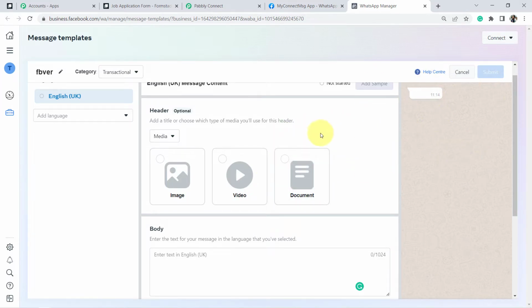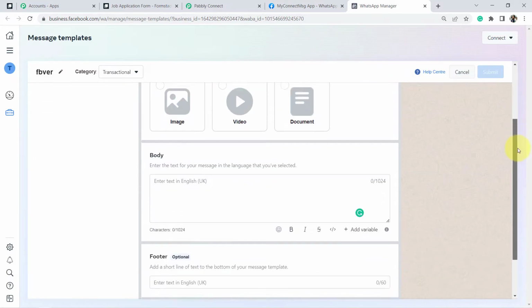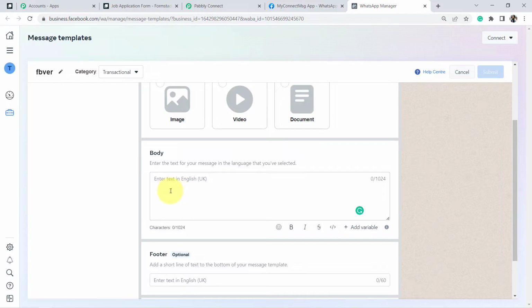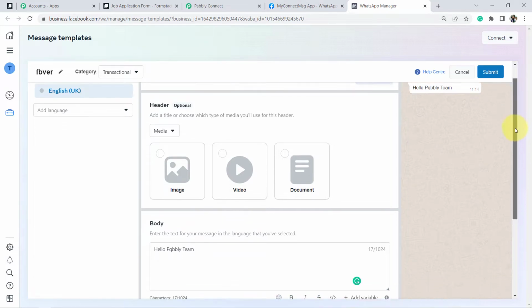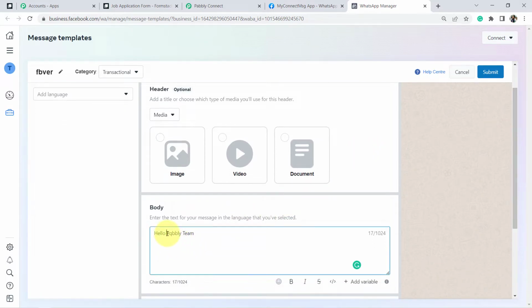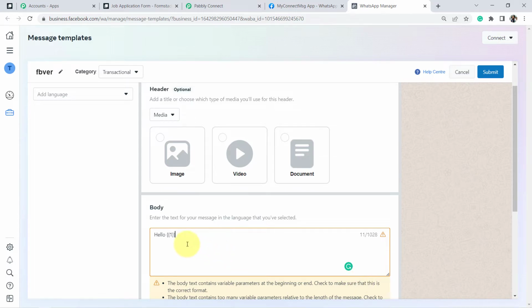This is the very special thing about this, that you can send attachments like these along with your message. Whatever you write in this particular box will be visible. Hello Pabbly team, and you will see that whatever I am writing over here, we can preview it from this particular section. And whatever values you want to change every time based on a new submission, let's say I want this name to be changed every time, you will have to keep that particular value in the form of a variable. You can add as many variables as you want.